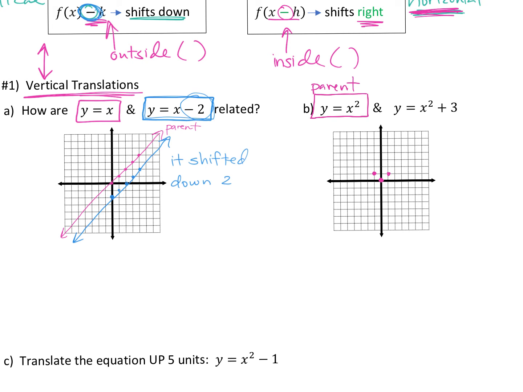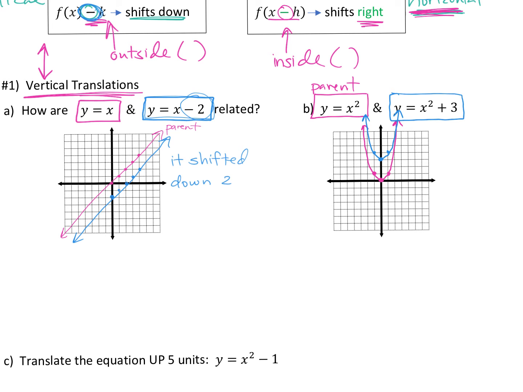It's a curve. So we're going to go something like this, okay, for our parent function. Tell me, based on this equation, where we should be shifting. Up 3 units, right? So from 0, 0, 1, 2, 3 is going to be here. And then if you want to put those 2 in, you may. You don't have to. You could just do the basic shape of the graph.